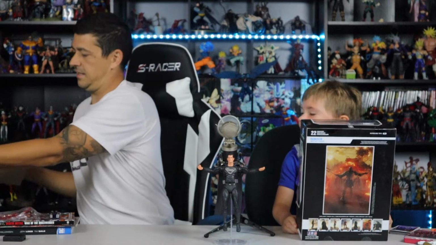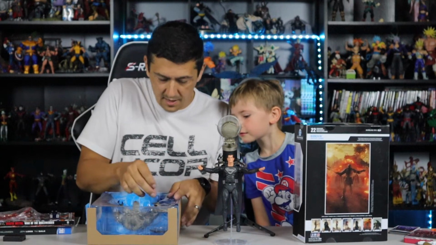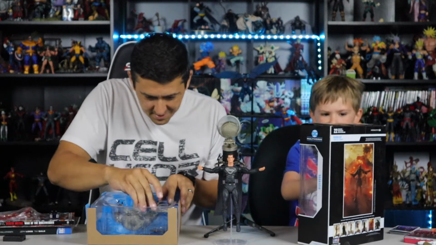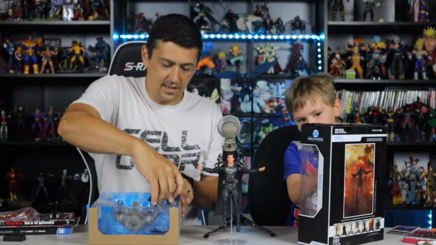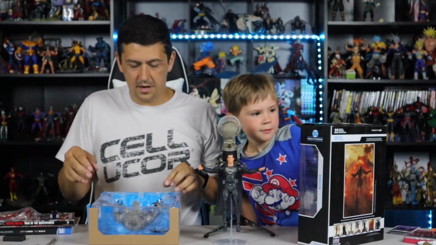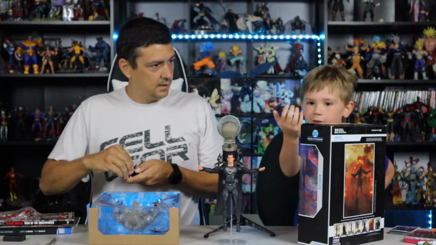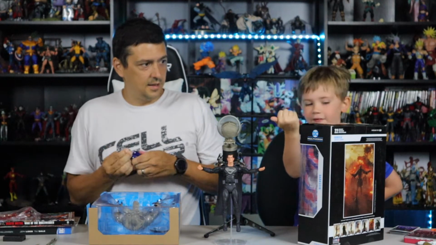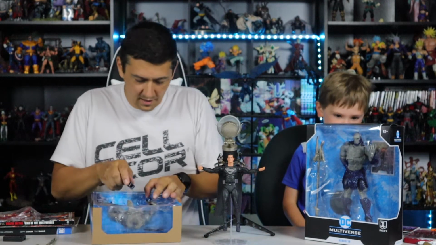His axe? Yeah. You like his big old axe? He's the axe man? Yeah, and what's this? That's like a spear or something. It's like a three-headed spear. We'll get into that when we get into Darkseid. Here, let's flip him around, and we'll do Steppenwolf, and then we'll get into Darkseid.